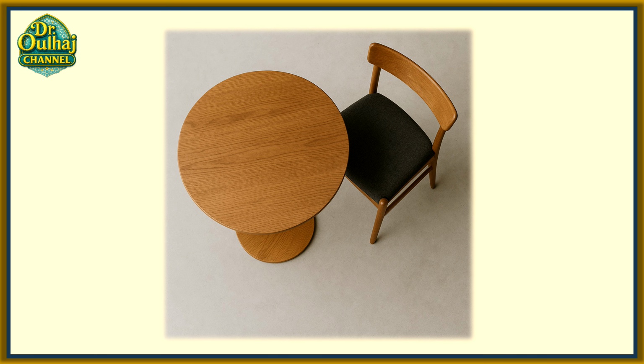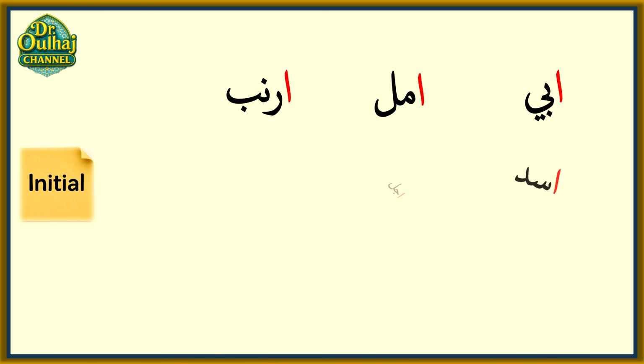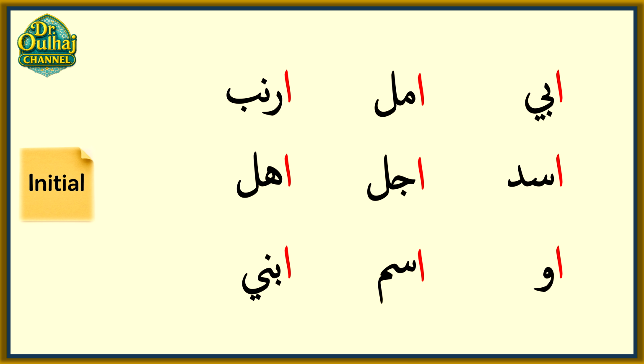Alif is special because it really has only two shapes: a standing, tall, isolated Alif and a stretching out Alif when it follows another letter. At the initial position, Alif always looks like this. Alif never connects to the letter that comes after it. Remember, we are only focusing on Alif right now. Don't worry about the other letters. The other letters will come later. Step by step, we'll learn them all soon.